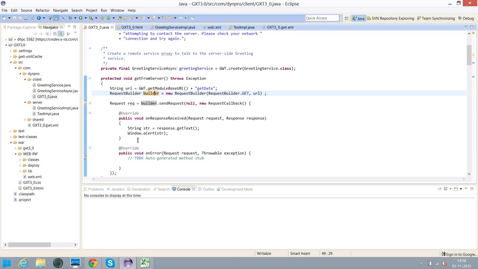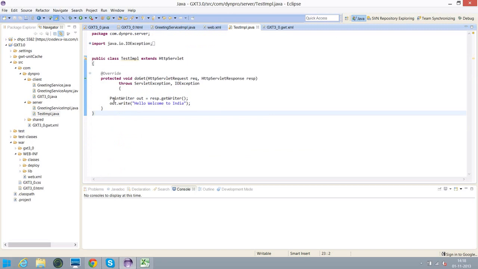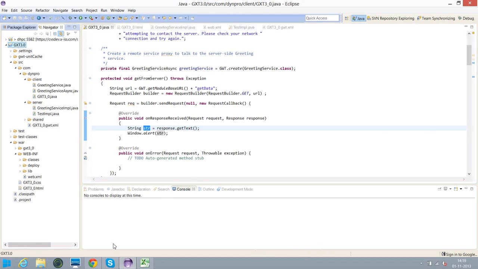In onResponseReceived, we get the response, and here we are getting it in string format, because at the server side we write the response in the form of a string. It depends on what we are returning. If we have any model, then from the response we get the attribute values, and we need to read them in the same manner. So this is what we already discussed, and as per the plan we have completed everything up to now.